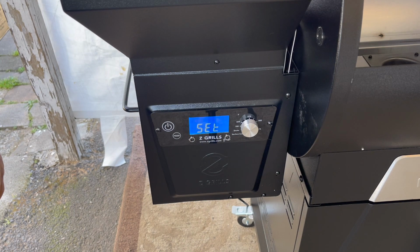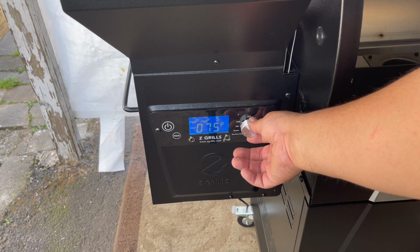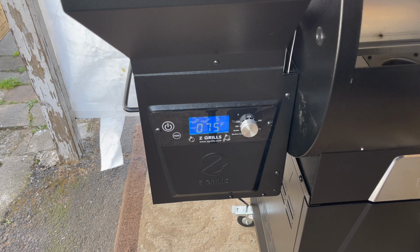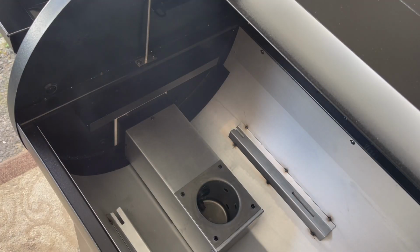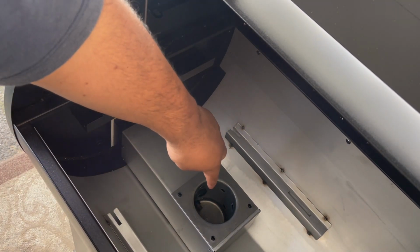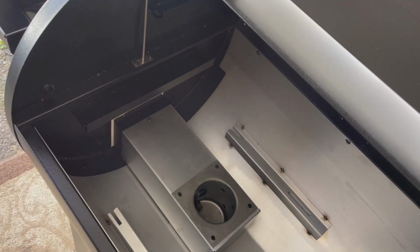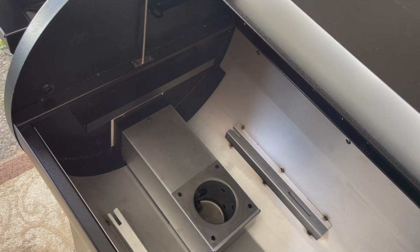And there it is. Now you can put it on smoke. What you're doing here is making sure that your auger is turning. Step 3 is to make sure that the hot rod all the way in the bottom turns red. That means it's on, it's working. That's what's going to light up your pellets. And so it is red. So now we get to fill our hopper.